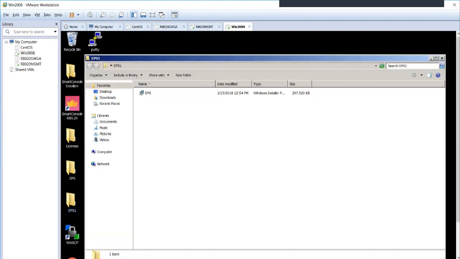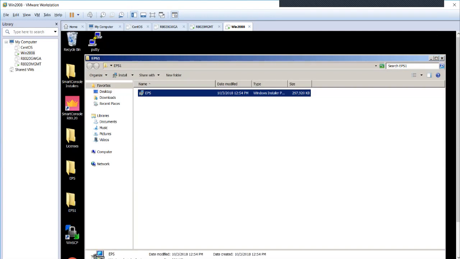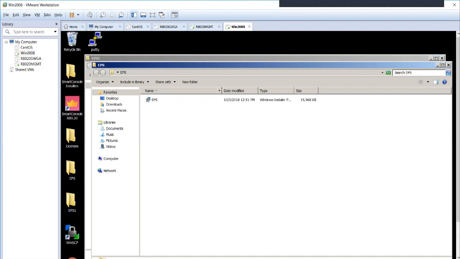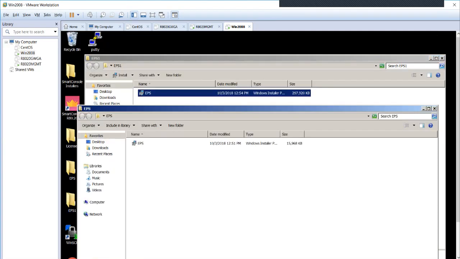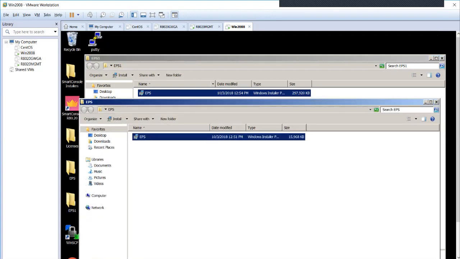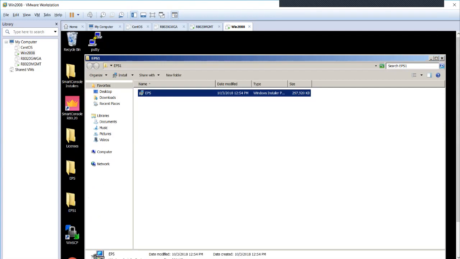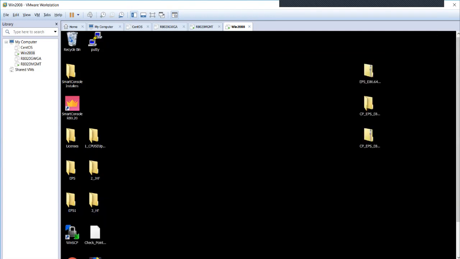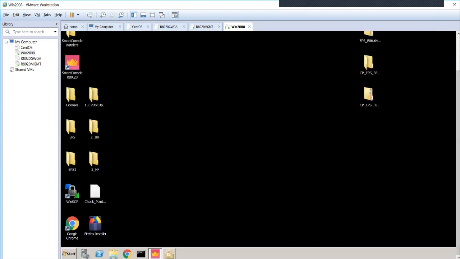So we can click on EPS1, and you can see it's also called EPS, but it's a larger footprint. And here's our original EPS with just the initial agent. And you can see that there's a dramatic difference in size in regards to the files, but again, all named the same thing. And now these can be used to be pushed out via group policy or SCCM or whatever it is that you're using to potentially push out packages in your environment.